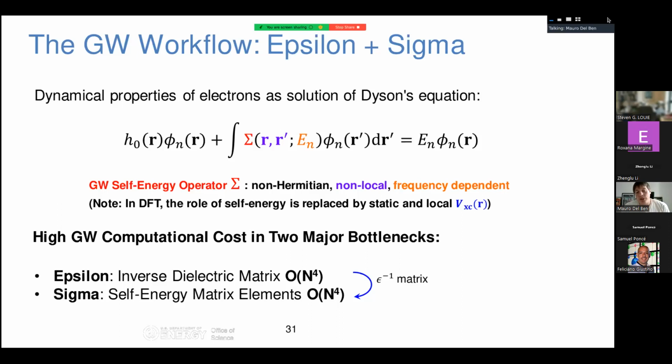So in general, sigma can range from N to the power 3 to at most N to the power 4. What I'm saying here is that if you're just interested in the HOMO, LUMO, or the band gap, then these are just two quasi-particles you have to correct. In that case, it is a cubic scaling approach. If instead you need to correct a set of quasi-particles in order to feed into the solution of the Bethe-Salpeter equation, then that grows linearly with the system size. So the number of quasi-particles you have to calculate grows linearly with the system size. In that case, the computational cost grows the same way as epsilon does, so it's the fourth power of the system size.